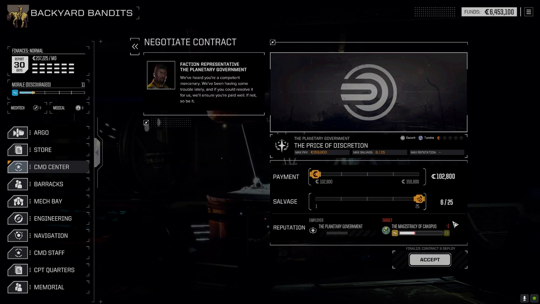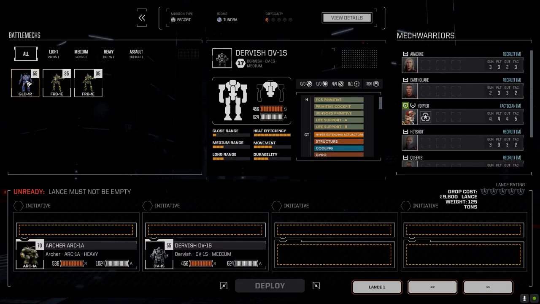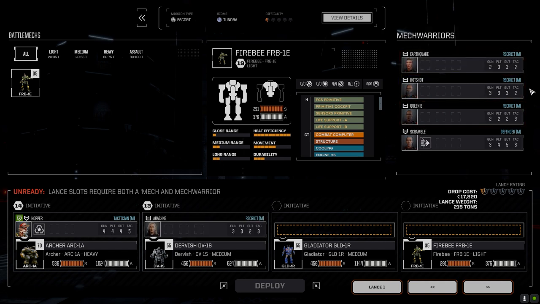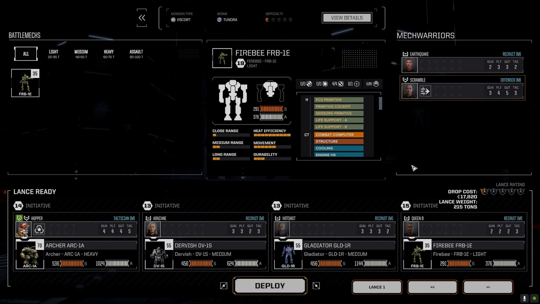Negotiate. We're going to go full salvage because it's 625, and we need as much gear as possible. So let's drop our mechs in, and we're going to take Hopper, Arachne. Hotshot. Sounds like a gladiator mech to me. Actually, Scramble should probably be in the gladiator, but we're going to hold off from bringing her in. And then, we need pilot experience, so let's bring Queen Bee. Anyway, we're going to do this.